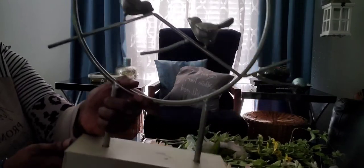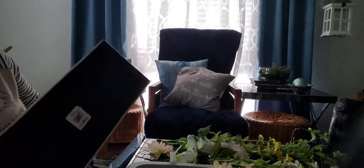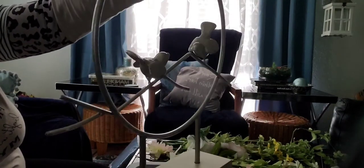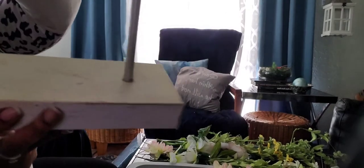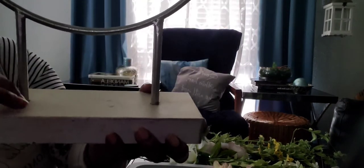Today's project is going to be this decor piece that I found a couple of years ago at the At Home store. It was 70 or 75% off — I got it for under ten dollars. I've never used it. It looks very rustic on the bottom, kind of made like a piece of wood, but it's all metal.